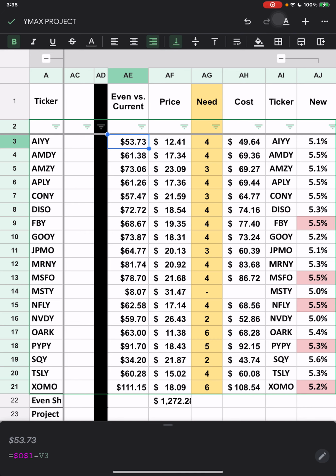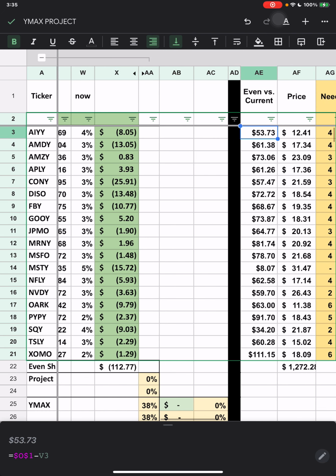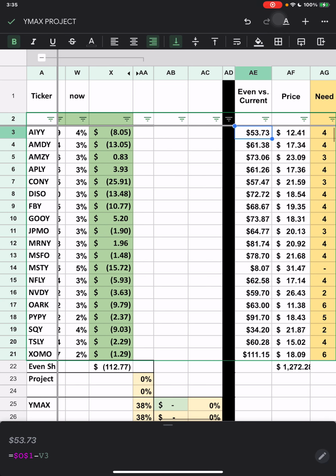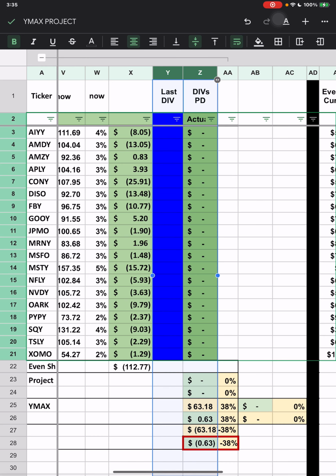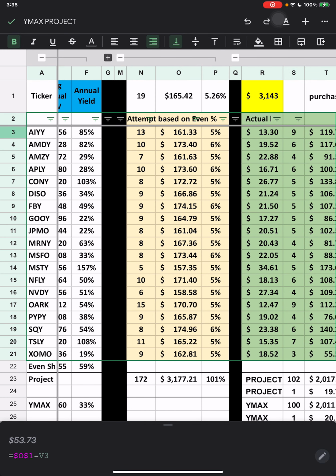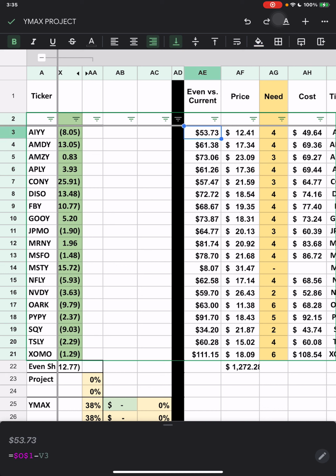But just to show you what I have at the second for the even ones here, let's see. I don't even know what it's doing. Oh, am I going the wrong direction? No, it's hidden. So I have some stuff hidden here. So it was doing this down here. I don't know if you've watched it before, but basically this is what we should be spending, or what would make it have an equal weighting, and getting those close to this tells us how many shares I should have. And then over here is telling me, okay, this is where we're at, and then our even weighting versus our current.